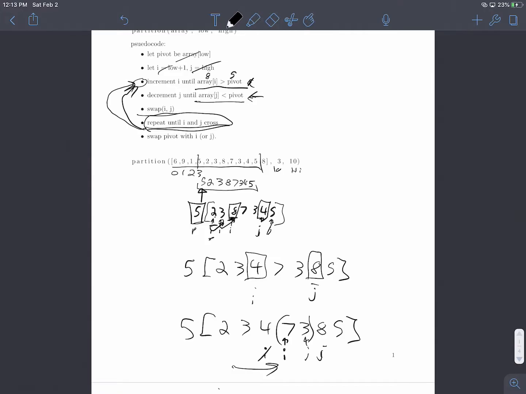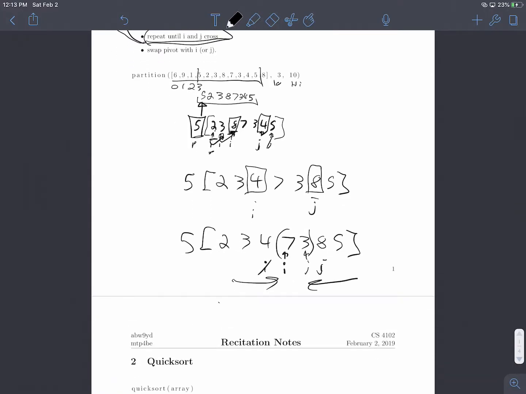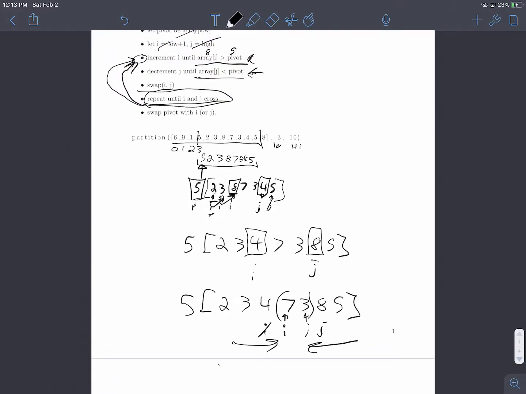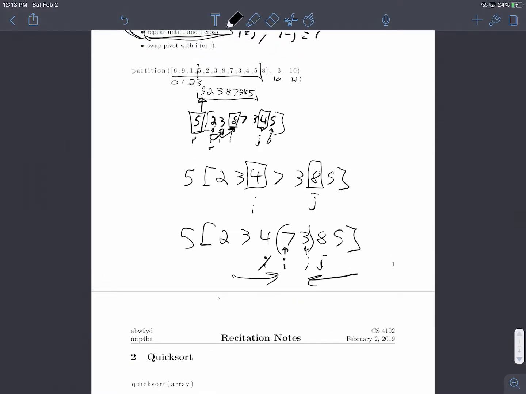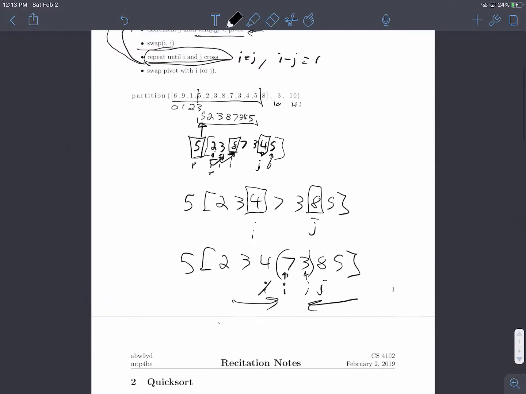And so here it says repeat until I and J cross. I and J cross essentially means I equals J, or I minus J equals 1. So they're either at the same position or they're adjacent. And so if they're adjacent, what we're going to do is we need to look at the values, or no, so we still swap them, right?